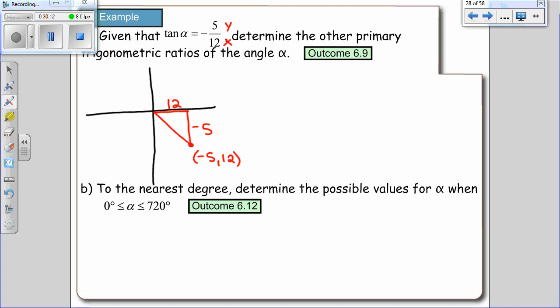Then I would have built my triangle up here at 5, negative 12. Remember, all triangles can be built in 2 spots. There's the second spot. You need both of them, because you don't know if this was negative 5 or negative 12. It doesn't say in this question anywhere. It doesn't say the negative is with the 5. It doesn't say that you're in the 4th quadrant. It doesn't say any of that. You saw tan was negative. You use the CAST rule to figure out which 2 it could go in.